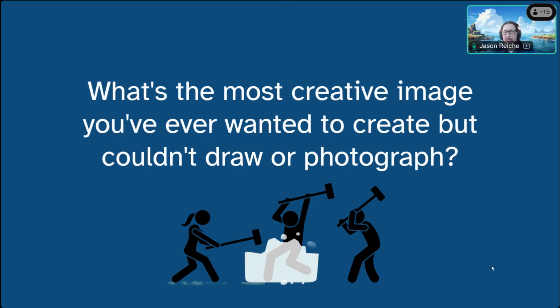I just want to add to Claire's idea. One thing I've seen AI image generation used for a lot is people draw something out by hand and then feed it to the AI and say, hey, turn this into something more for me. And so it can be an extension.